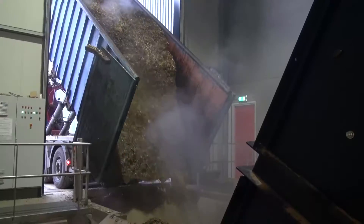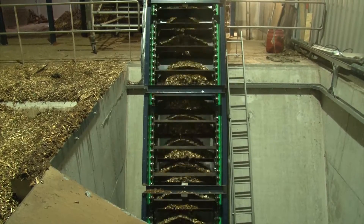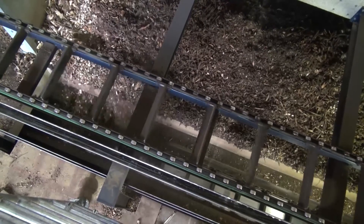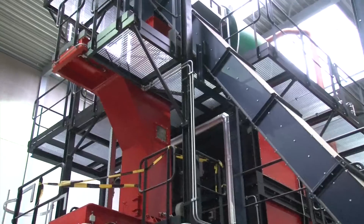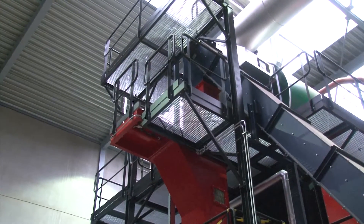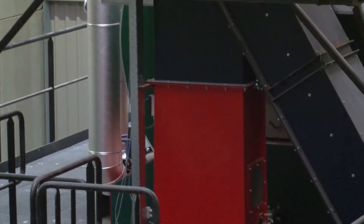The installation generates energy from wood that's been pruned. After this has been dumped into the container, it's transported to the roofed storage area. By means of a moving floor, the wood is brought into the transport system, which brings the fuel to the supply container at the front of the hearth. From the supply container, a feeder slide pushes the fuel into the hearth.